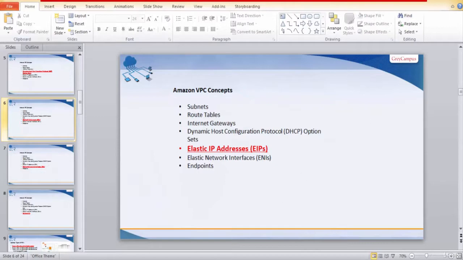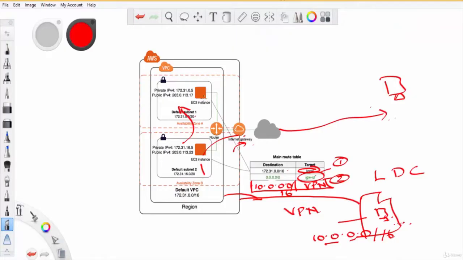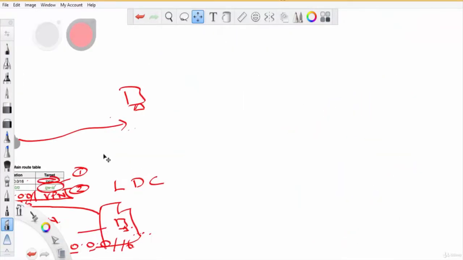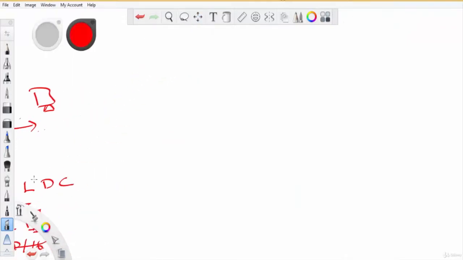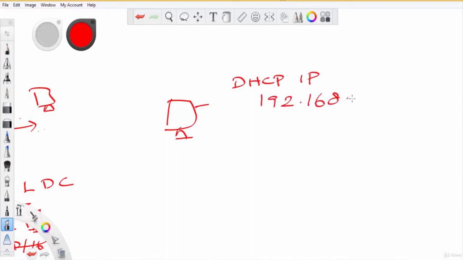So it's like this. Assume that I have an EC2 instance running. Now this is going to have a DHCP IP like 192.168.1.20, let's say.